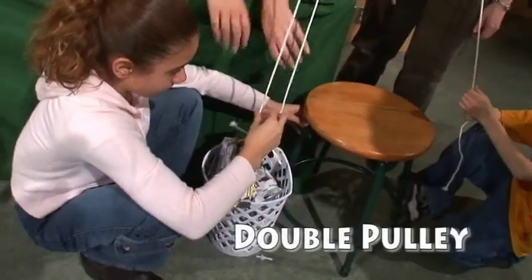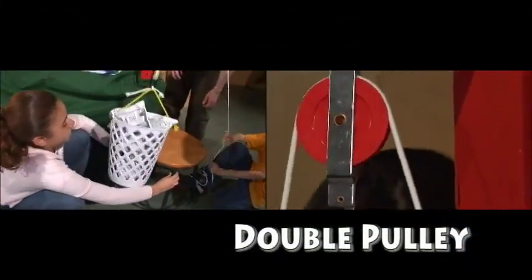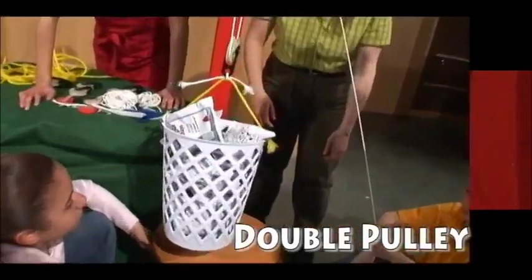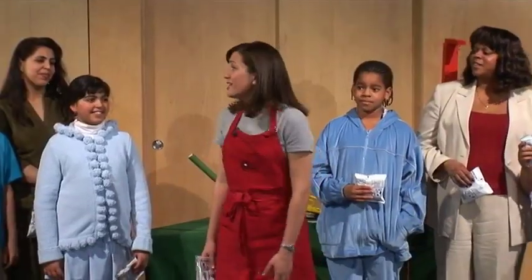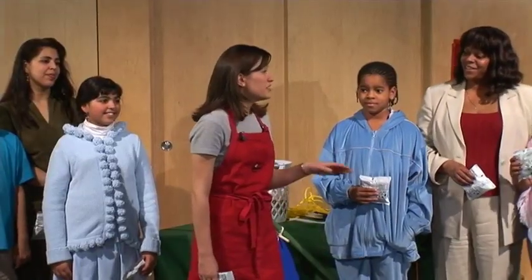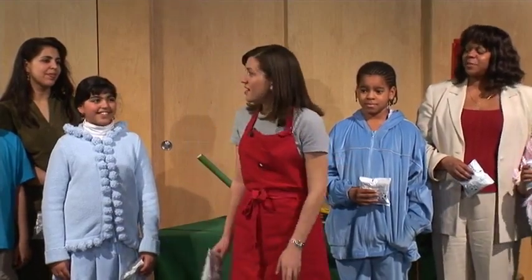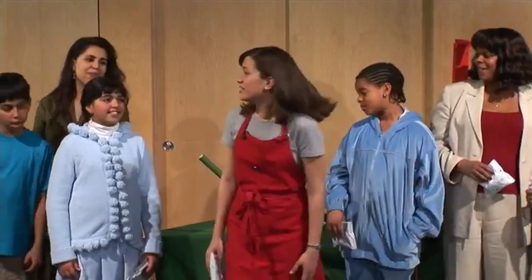Now that the chips have been cooked and bagged, the students use their designs to move them up to be loaded onto trucks. Facilitator: You guys made some great designs that definitely made the work easier. But I have a feeling that if you tried, you could improve the factory all over again and make the work even easier for those potato chip factory workers. Should we give it a try? Students: Yeah! Facilitator: Alright, let's do it.